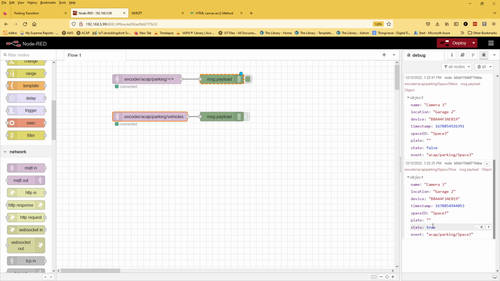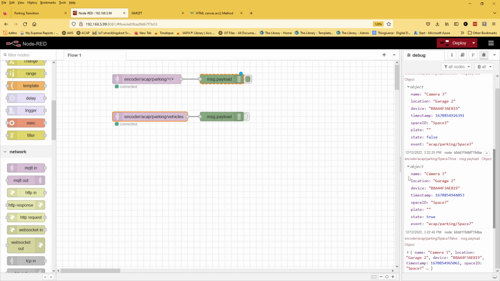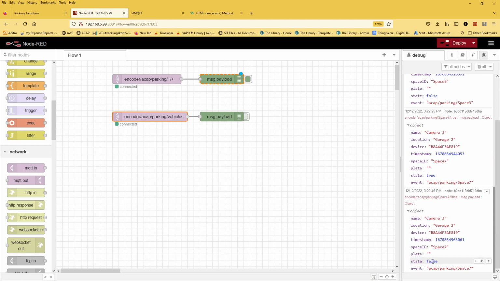And every time there is a transition, an event or message will be sent. So now we see space 7 was now false.